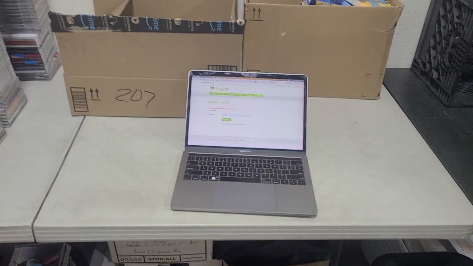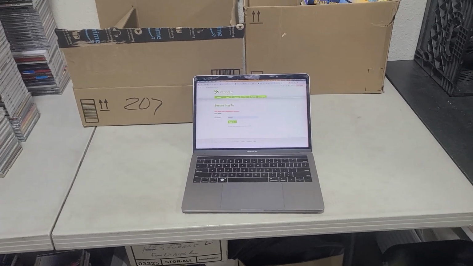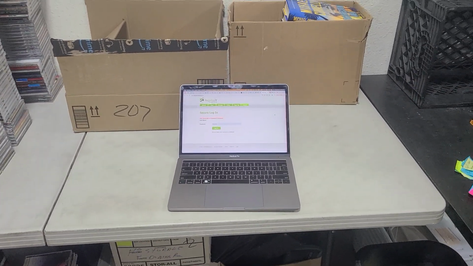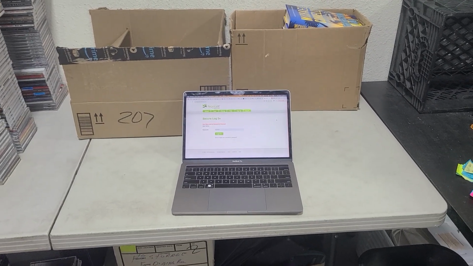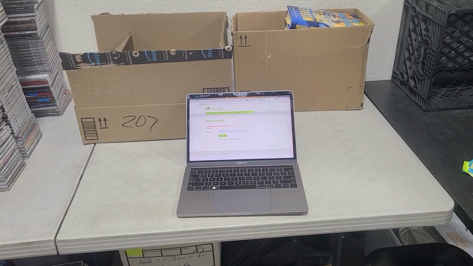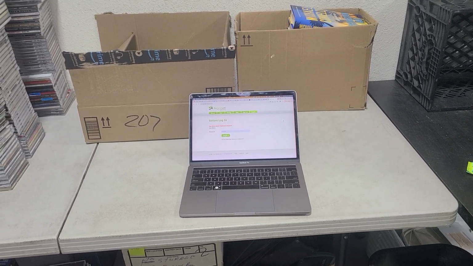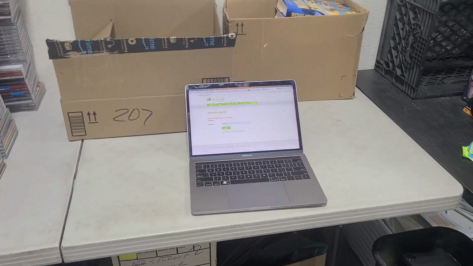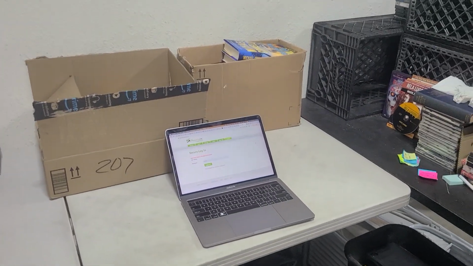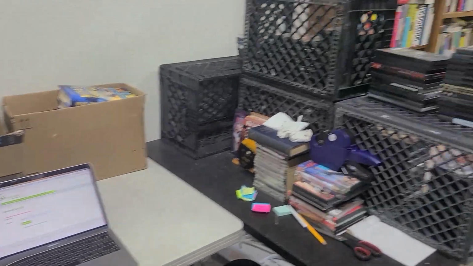I'm going to continue to add more inventory and ideally increase that inventory going forward, whether it be books or CDs. It's probably what mostly they're going to be. I'm not really selling anything else on there. I'm not ungated on DVDs, and most VHS tapes, if it's high value, I'll just put it on eBay. And I sell VHS tapes in my store here.